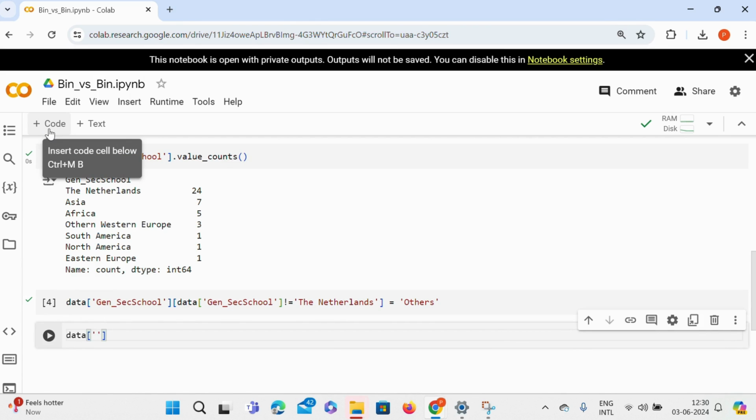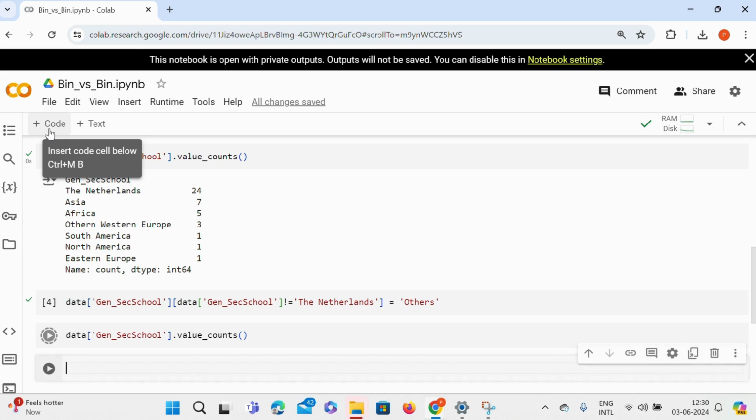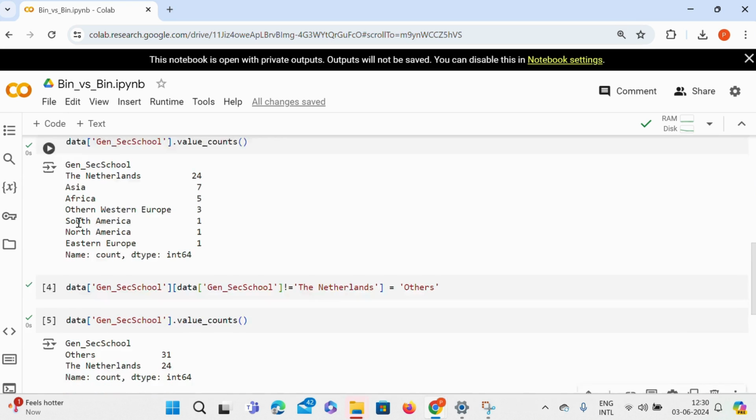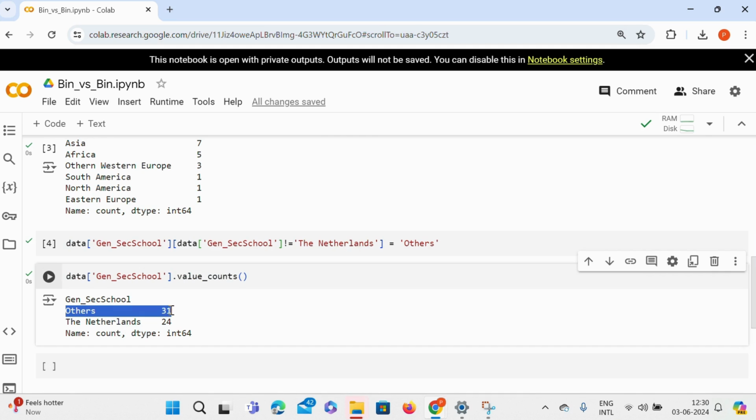So it will become binary. Okay, so others is 31 and the Netherlands is 24. These are the values present in this column.